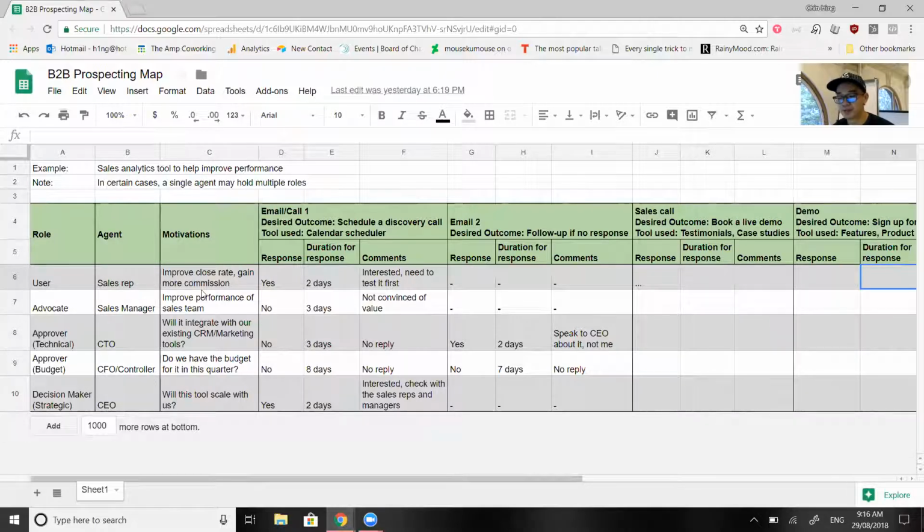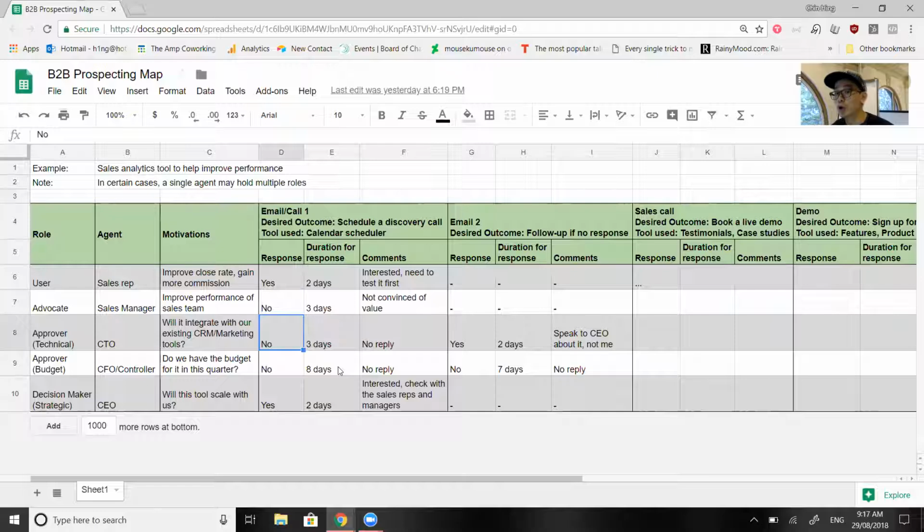So what I want to do, in a simple way and without getting into too much detail, is reach out to all of them. Let's say, for example, you might find that the user or the sales rep says yes, and then the sales manager ignores your email and doesn't reply. Maybe the approver replies but says, hey, you need to first speak to this other person. There could be different ways of looking at it, but what you're trying to see is who replies to you most quickly and who actually refers you to someone else.